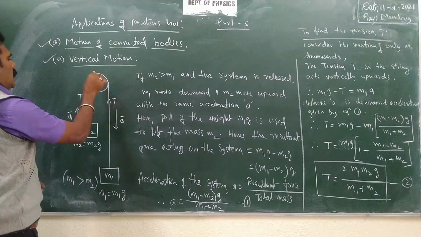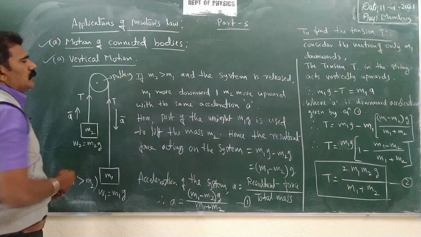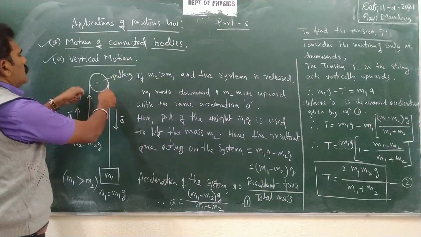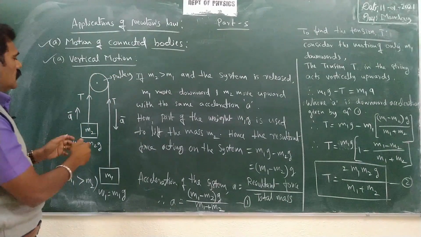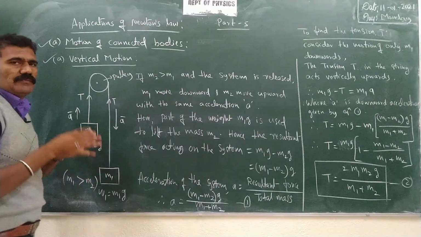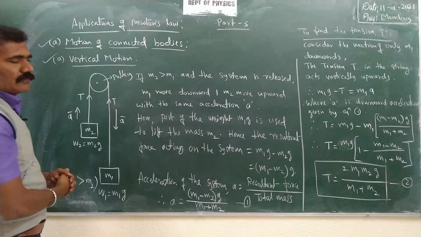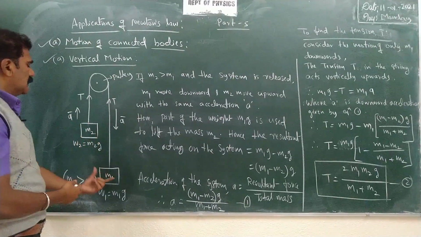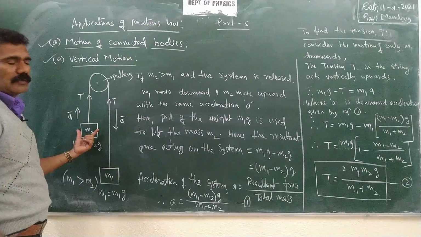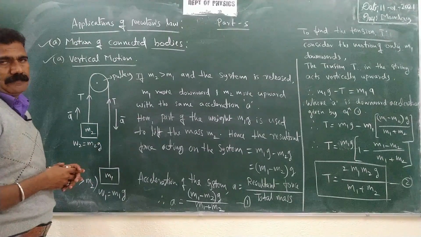Now look at the diagram. We have a system consisting of a pulley fixed to a pivot, and a string is hanging over the pulley. The pulley is assumed to be frictionless. At the two ends of the string, you have to connect some masses, like this. Let us say M1 and M2 are the two masses here. And then the system is going to show you the motion.